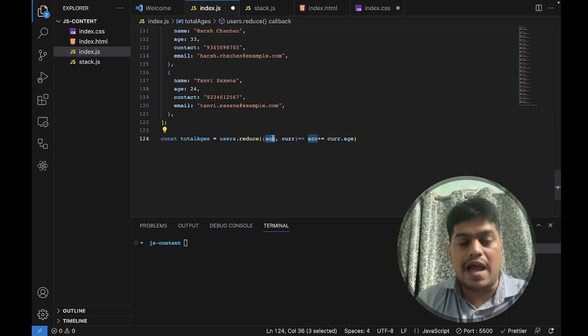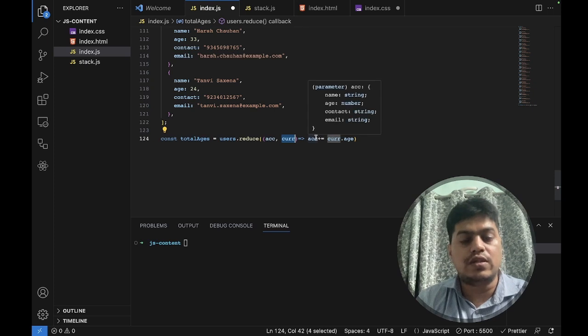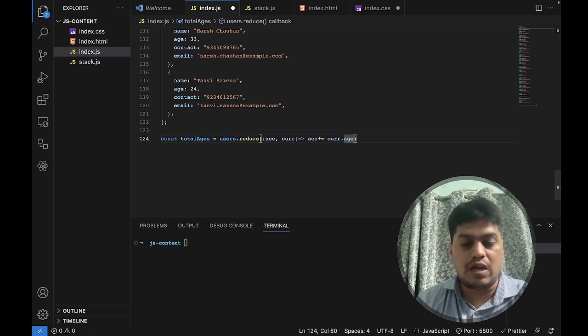Think of the accumulator like a blank empty value, and the current object has the value of the current element of the current iteration. So what it is going to do is accumulate this current age into the accumulator, which is an empty variable, we can also say that.